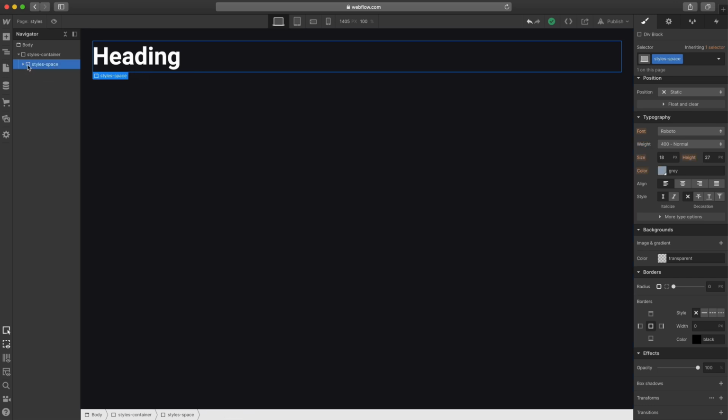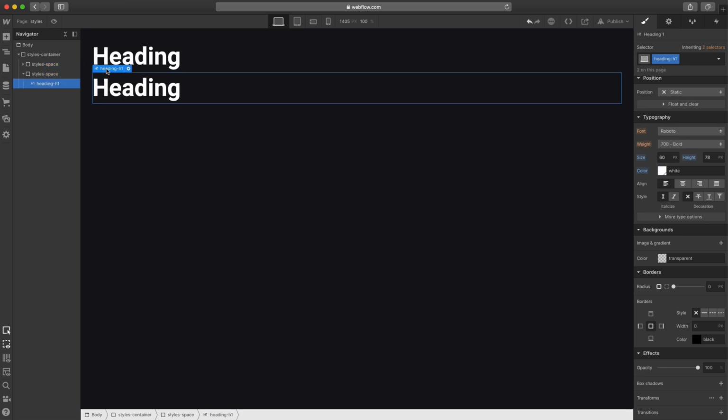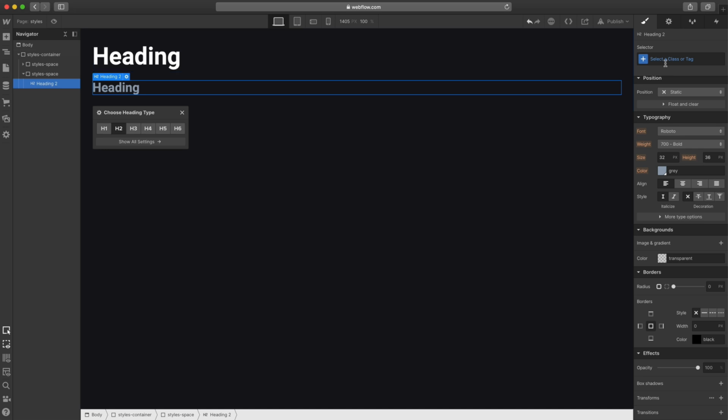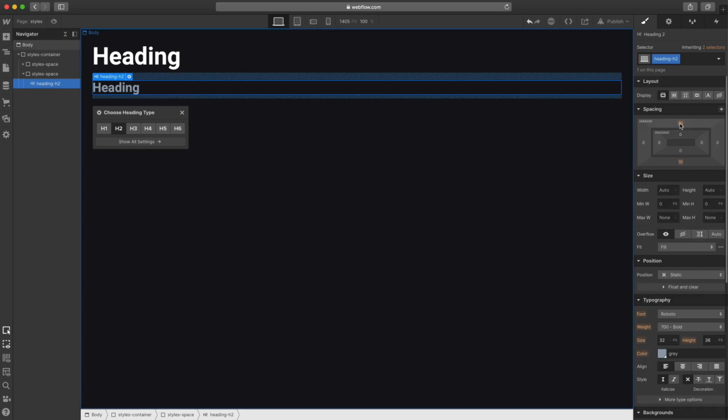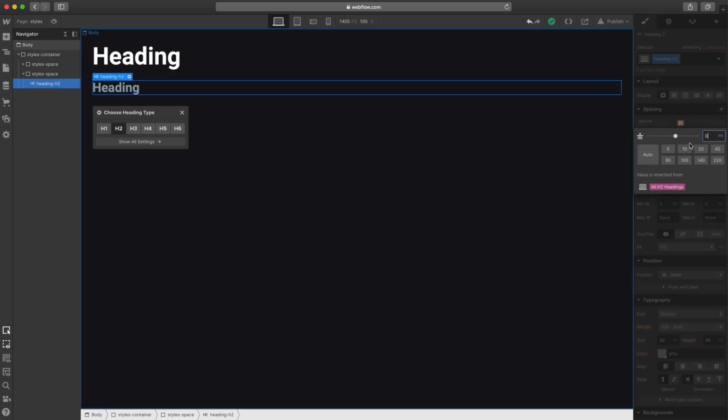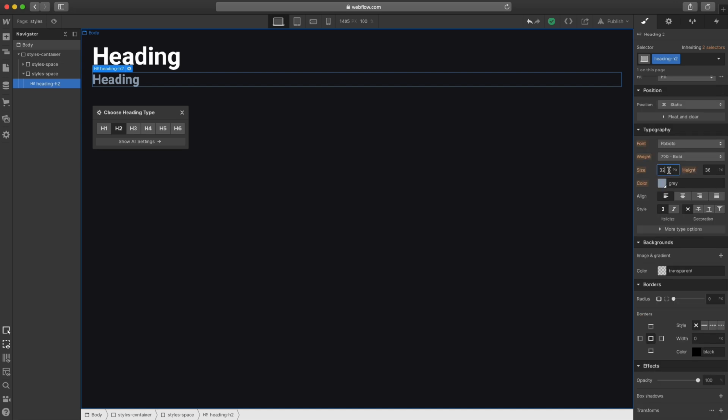So I'm going to select the div block containing that and hit Command C, Command V to duplicate it. And I'm going to select the heading itself, click that little settings cog, and bump that down to an H2. And then over here, we can remove this class since we don't want it affecting this one up here. And we'll give this one its own unique class called heading H2. We'll remove the padding on the top and bottom once again by setting those to 0. And the size of 32 is going to work fine. And again, we need 130%. So 32 times 1.3 for our height gives us 41.6.